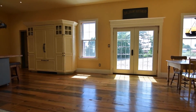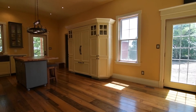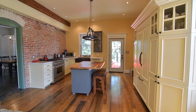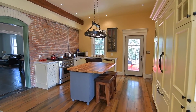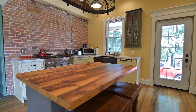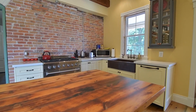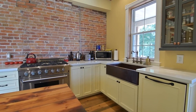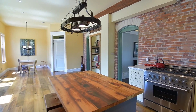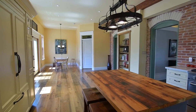A newer addition to the home, the incredibly spacious kitchen and breakfast area is finished with reclaimed hemlock hardwood floors, and showcases a built-in bookshelf, pot lighting and modern ceiling light fixtures, updated modern cabinetry with ample pantry space, built-in fridge and dishwasher as well as stainless steel oven with gas cooktop, hand-hammered copper sink, and has retained some of the original brick exterior as an accent wall.